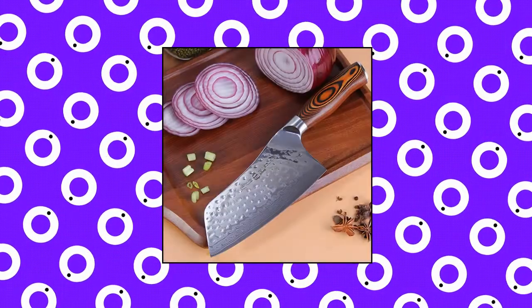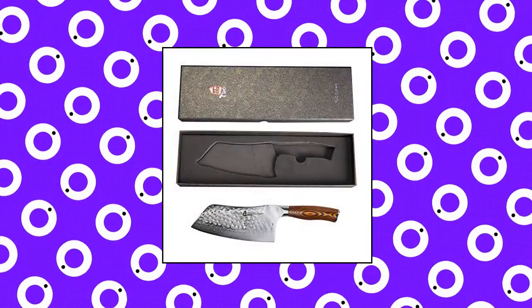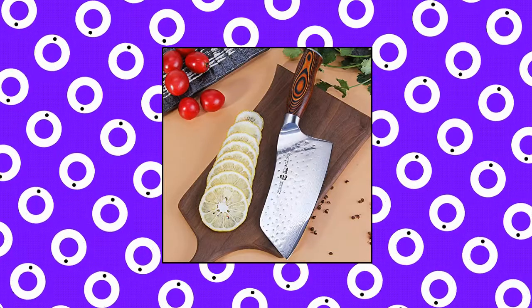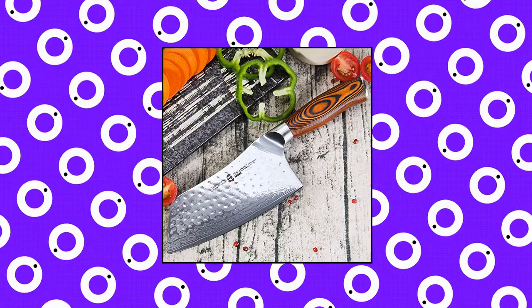TUO Cutlery Cleaver Knife, Professional Cleaver Knife. This TUO vegetable chopper features a hand-hammered Damascus finish across the face of the curved blade profile. The sharp tip can cut up vegetables, the middle part of the blade can smash garlic, while the bottom can mince meat. This 8-inch vegetable chopper is perfect for mincing, chopping and cutting ingredients, offering you unrivaled cutting performance like no other.